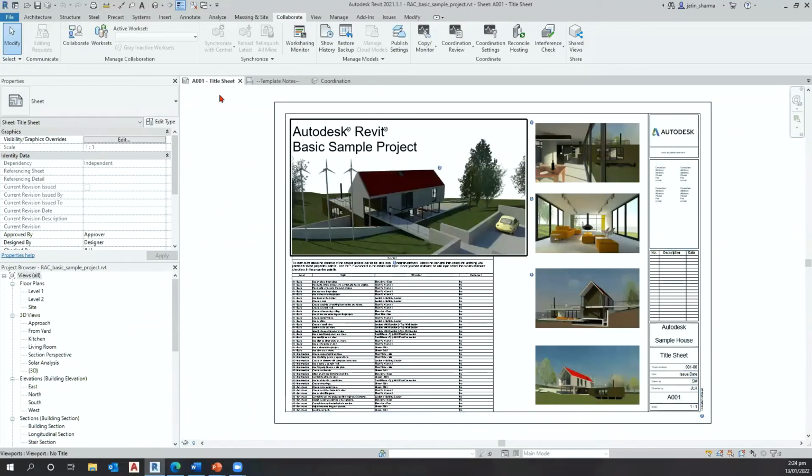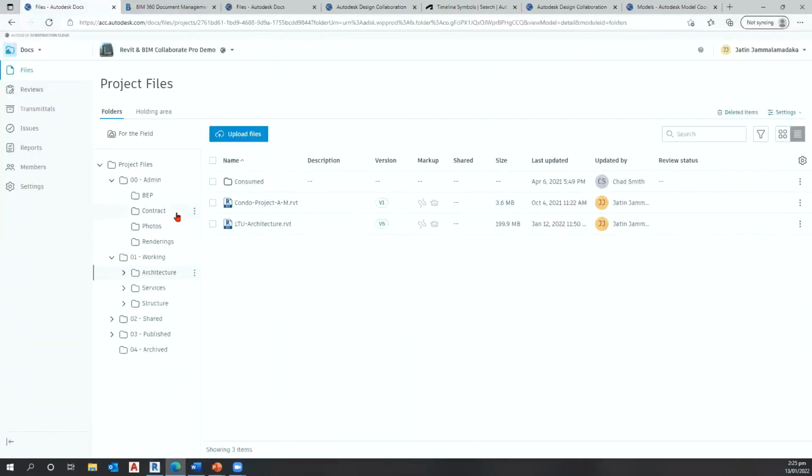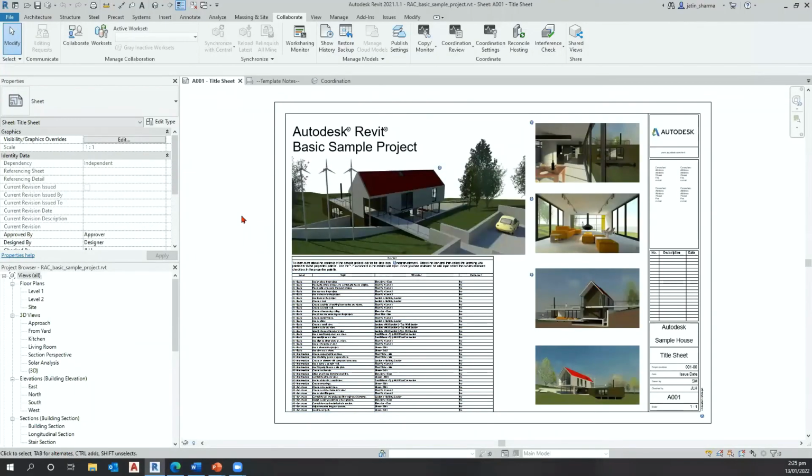So you can see here in my Revit, I'm on Revit 2021. I've got an Autodesk Revit basic sample project. So let's do a workflow together. I'm going to put on my architect hat, and I've done, let's say, 30-40% design of a basic 1 to 2 story building, and I want to now put this up into the cloud so that we can start collaborating with the structural engineers and mechanical engineers. I have set up my folders, and I just need to start initiating the cloud process.